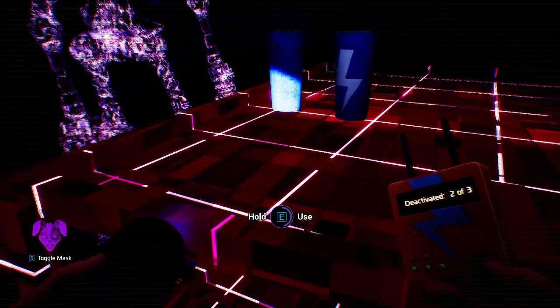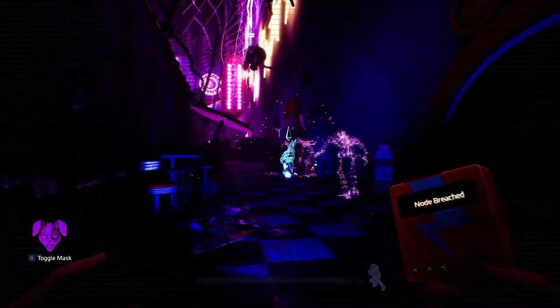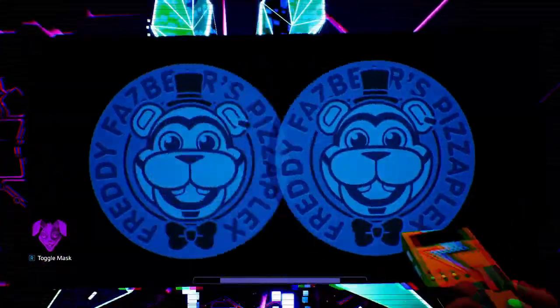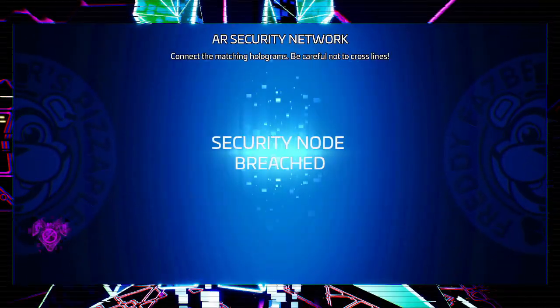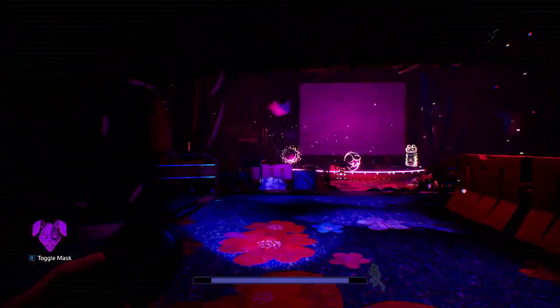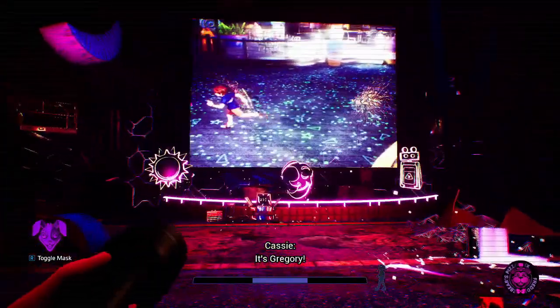Run, use this thing. Oh, someone's walking. Oh, it's the endoskeleton. He's just walking around. He's not coming for me. We're good. And if I just run over to here before that guy comes back, the rabbit thing, should be good. Okay, connect this as fast as possible, please. Okay, we're good. We got it. The doors are open now. Awesome. Let's go in before he just messes with us. Oh, that's Gregory. Gregory.